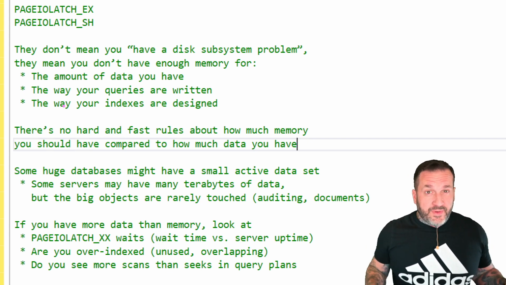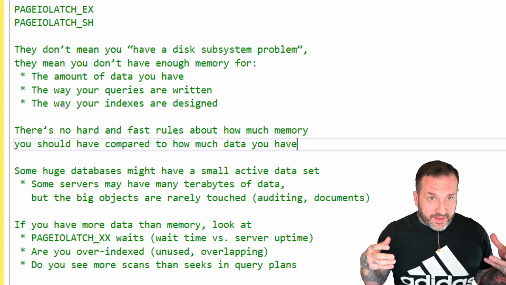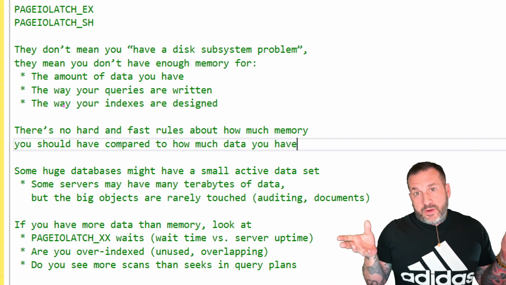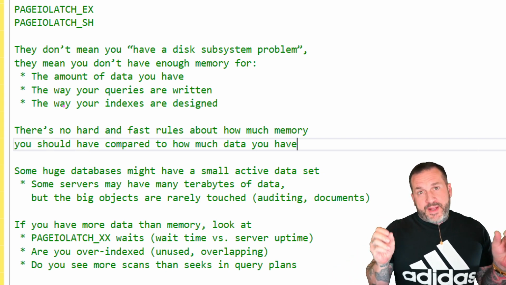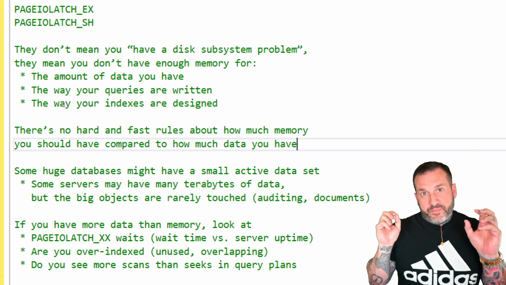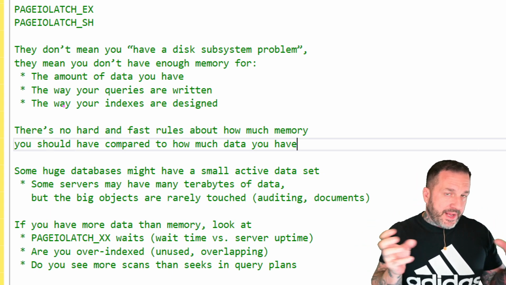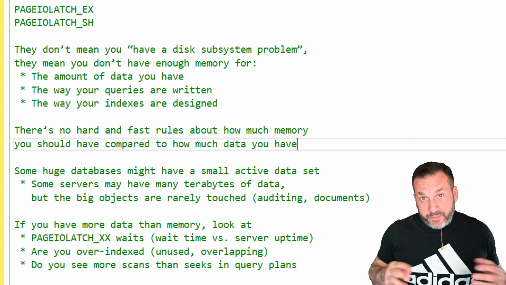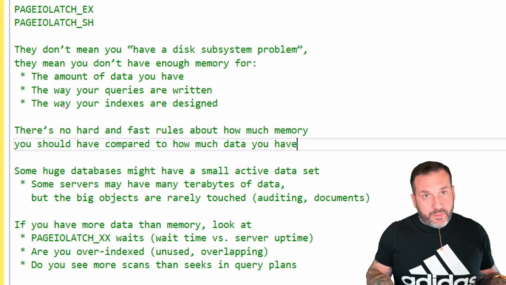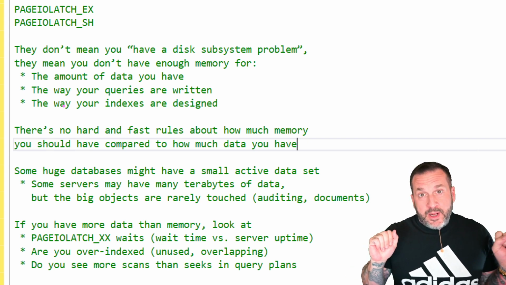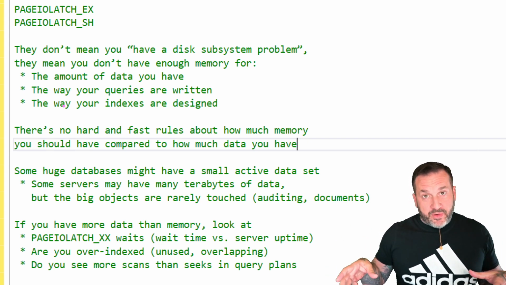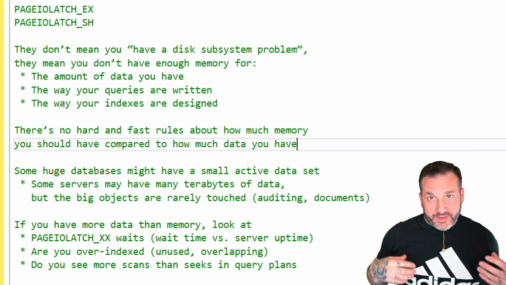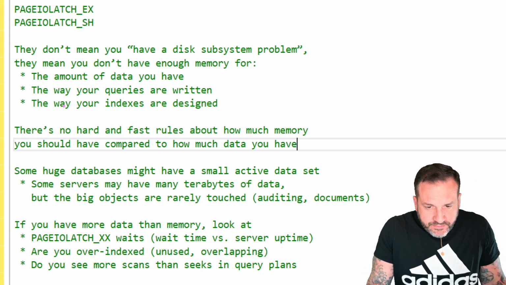What it means when these waits really accumulate, and you have a lot of queries constantly waiting on these, or you look at wait stats for the server as a whole and you see PAGEIOLATCH waits are a significant number of hours of waits compared to how many hours your server has been up, is that you don't have enough memory for the amount of data that you're storing, period. Nothing you do is ever going to work. You might have great indexes, you might have great queries, you just can't possibly cache everything you need in memory. So your queries are constantly going out to disk to bring data into memory so that your queries can start using it.